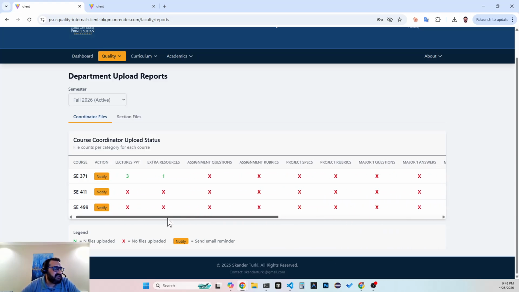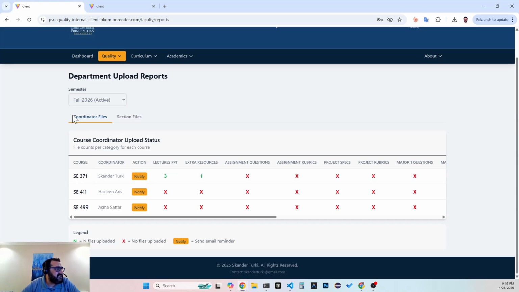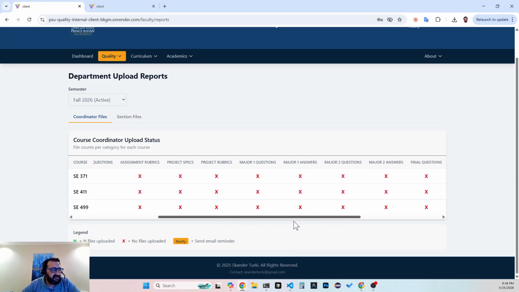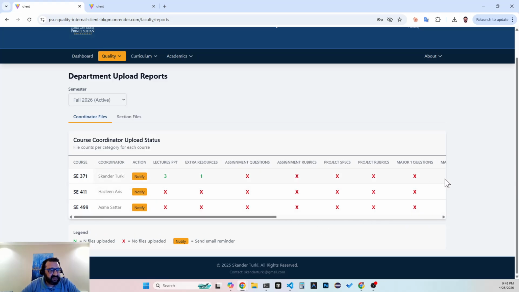So you can see that these are the coordinator files. For every coordinator we have a list of the different files that have been uploaded.